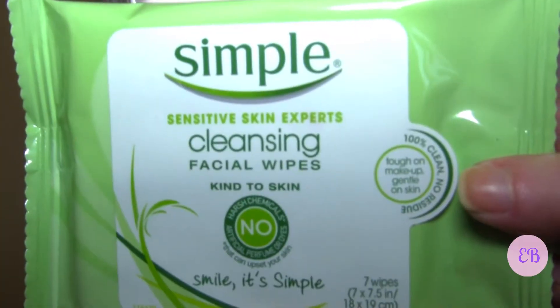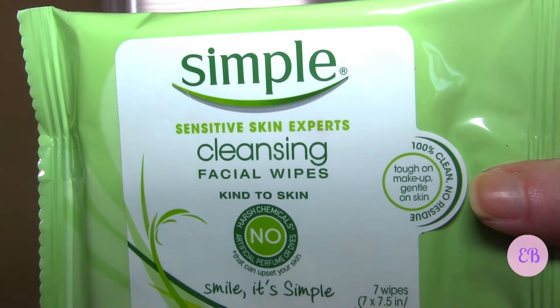Just so you know, you can find out what you're getting in these boxes — they do have a picture when you go to order — but I try to avoid looking because I like to be surprised. First we've got some Simple Cleansing Facial Wipes and it looks like a good travel size. I have tried Simple facial wipes before but I'll give these a try. The other ones I had I felt were a little too dry and I had to work too hard to get makeup off.